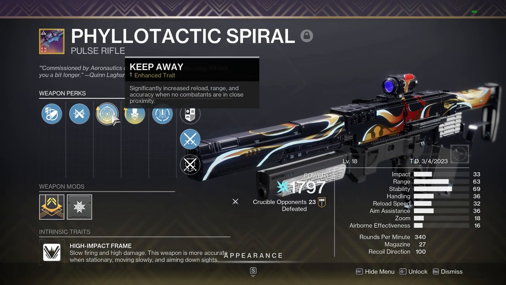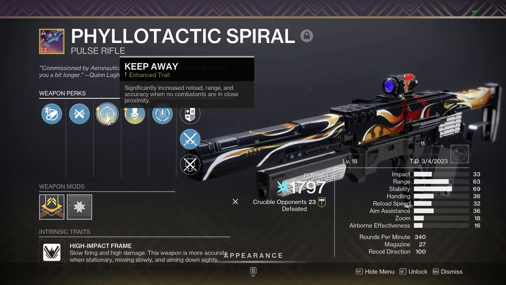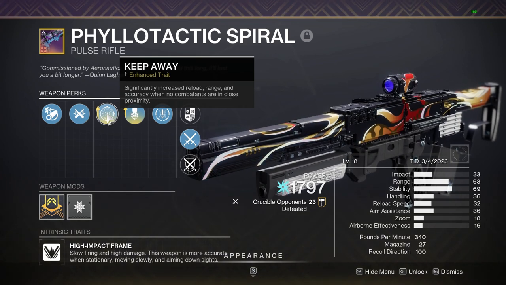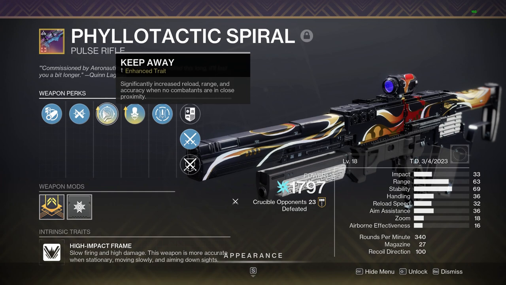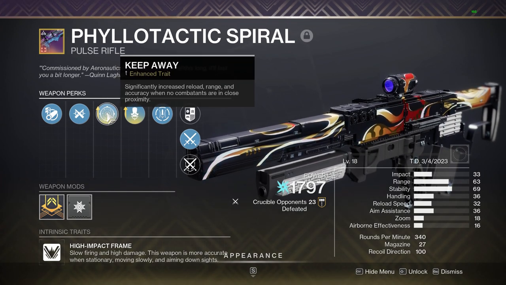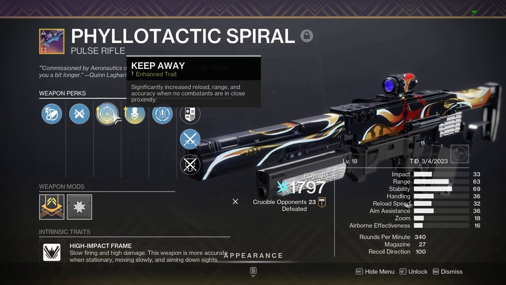However, when I saw the first column, there was nothing really that enticed me very much, so I was pretty disappointed. But then I saw this perk works in PvP: significantly increased reload range and accuracy when no combatants are in close proximity. I thought it wouldn't work in PvP because of combatants, but this actually works. I don't know the exact numbers on the accuracy cones and the range reload, but it is slightly noticeable from my testing.